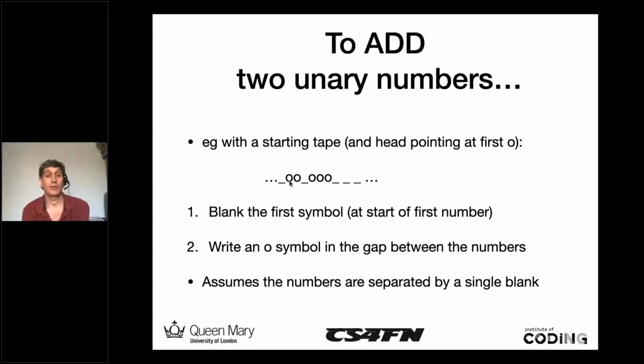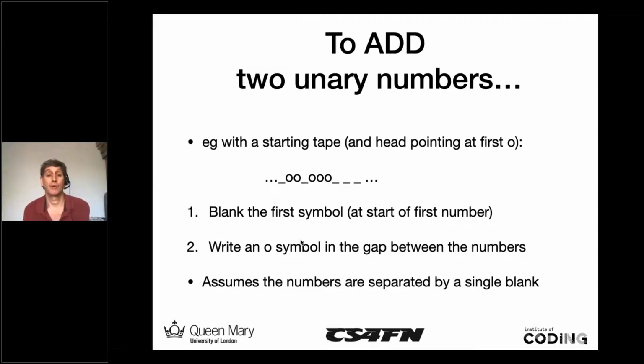Well, you don't think about programs first, you think about algorithms. If the head is pointing at the first symbol, the first thing we could do is blank that symbol and then move into the middle and turn the middle into the symbol that we've just replaced and fill that gap, and we will now have a new number that has 5 as the thing it's representing on the tape. Or we'll have a new tape with 5 on. We'll start with a tape with 2 and 3 on.